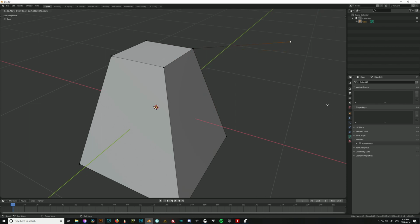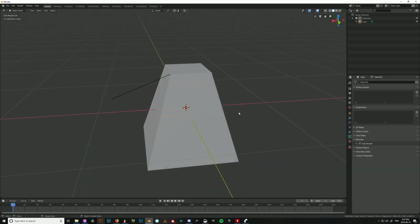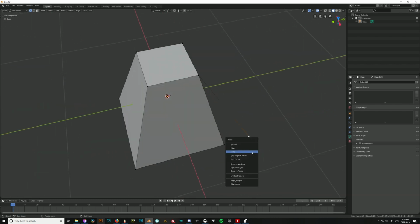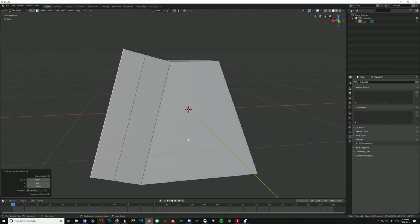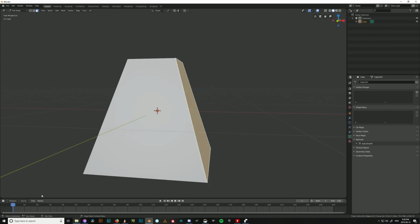You see how it just pulled out that? In fact, if I were to go into object mode and unselect it, you normally wouldn't even see this. It couldn't even render that because it's just a single edge with no face. So it's pretty weird. You can do it, but I suppose there will be that one time it might be handy. But for the most part, I find it's best to keep to faces when we're extruding, right? So extrude out, extrude, and then everybody's happy. It's good. So yeah, kind of cool.